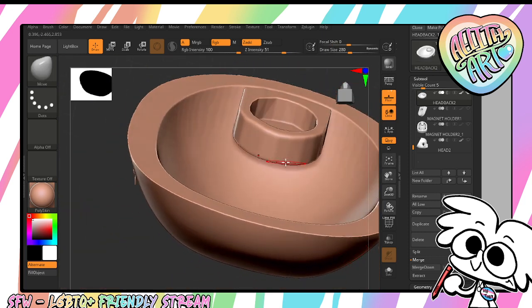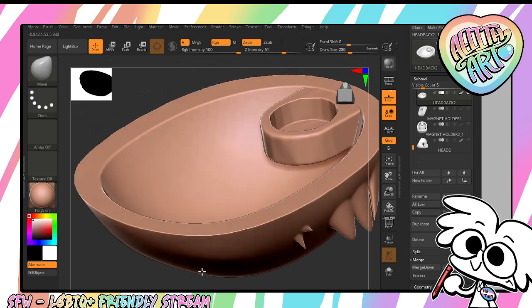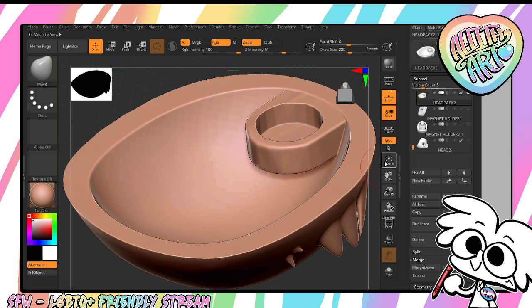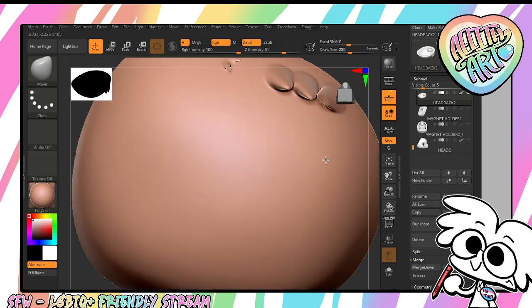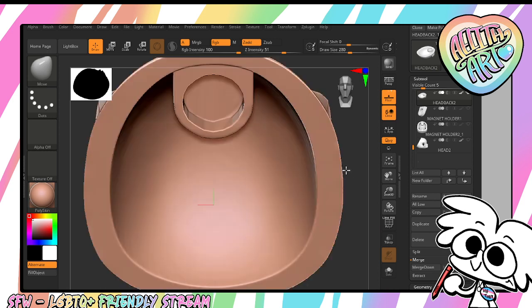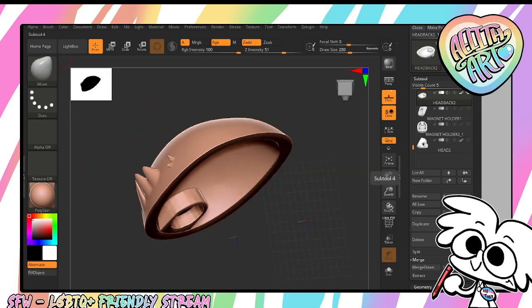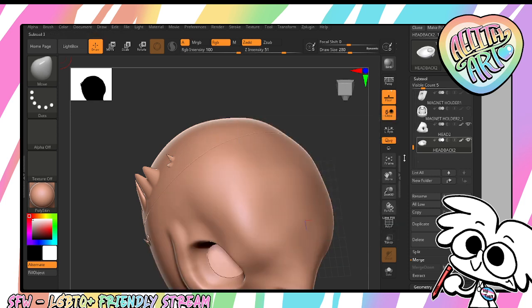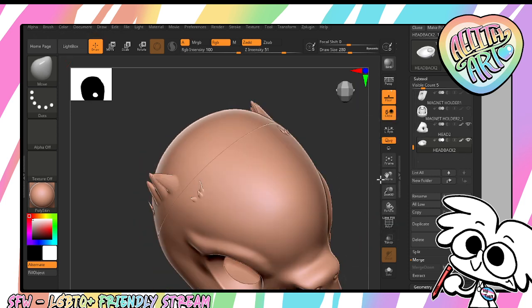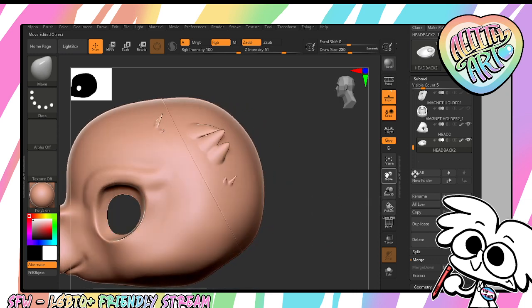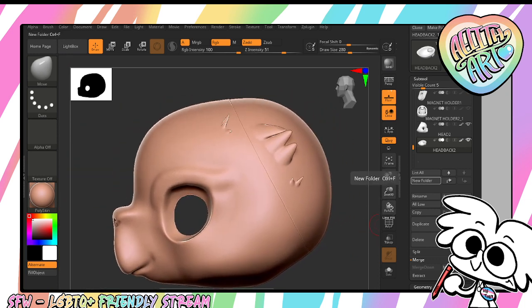And what some people will do is they will actually extend this all the way down, or I guess up, so that there's no gap under there, so that it's easier for the printer to print. I haven't had any issues, but it's a thing you can do. And we now have our head back and our head, and it's hollowed out, and it has a magnetic head cap. Hopefully that makes enough sense.